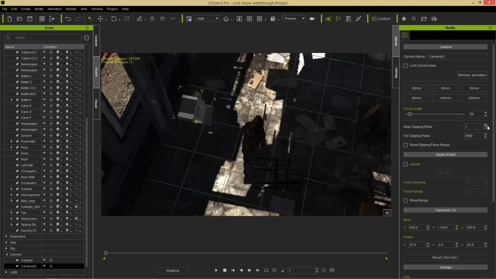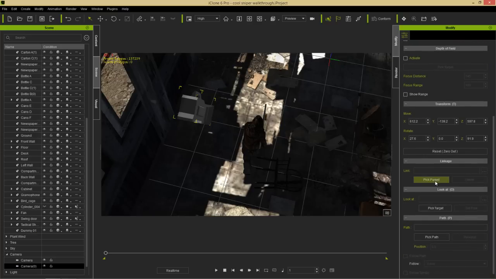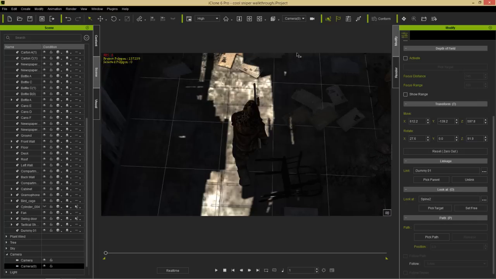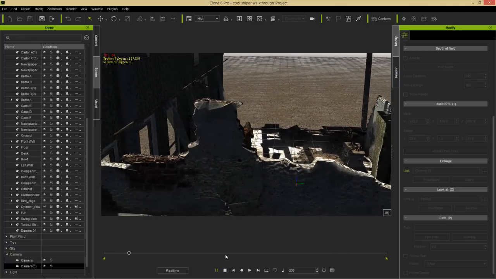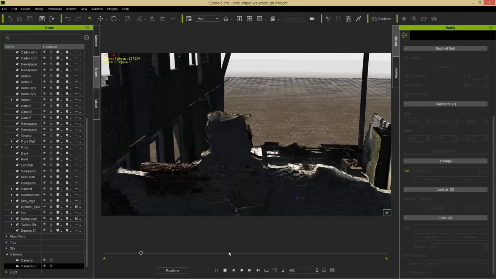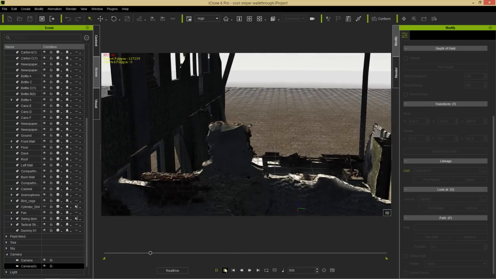Let's go ahead, select this camera, and I want to link it. Pick parent, and we'll pick that dummy from the scene view right there, or the scene manager, and then I also want to make it look at my character. So look at the character's spine. And let's give that a shot. Let's go to just camera 0. And now, since this camera 0 is attached to that same dummy prop, let's see what kind of effect we get. We're getting something like that, where it's kind of going back over like that. And it could be useful for certain situations.